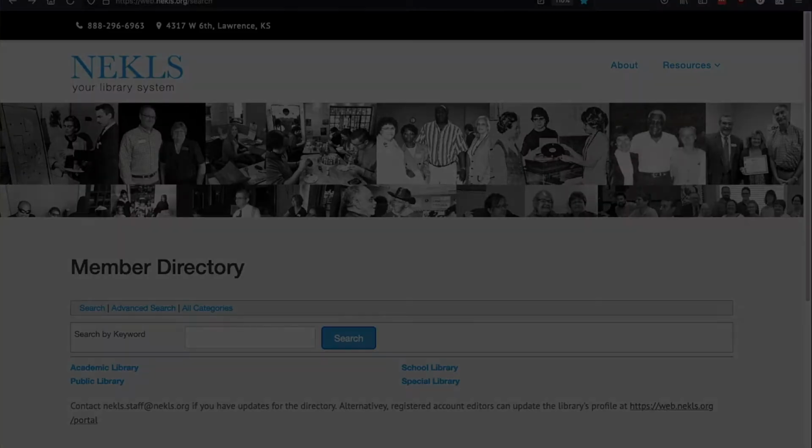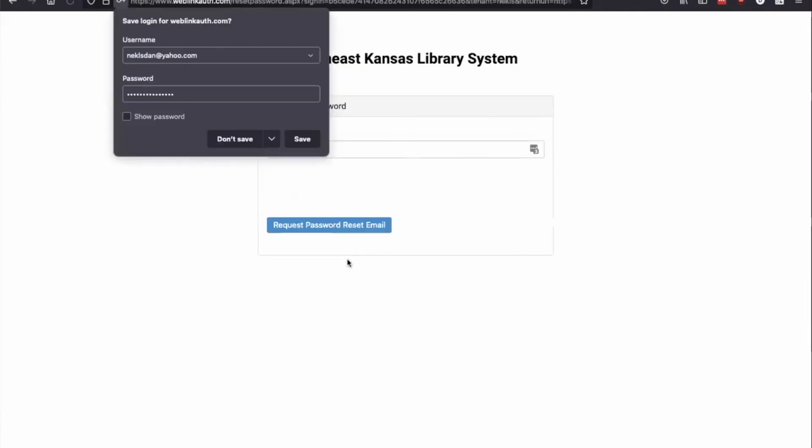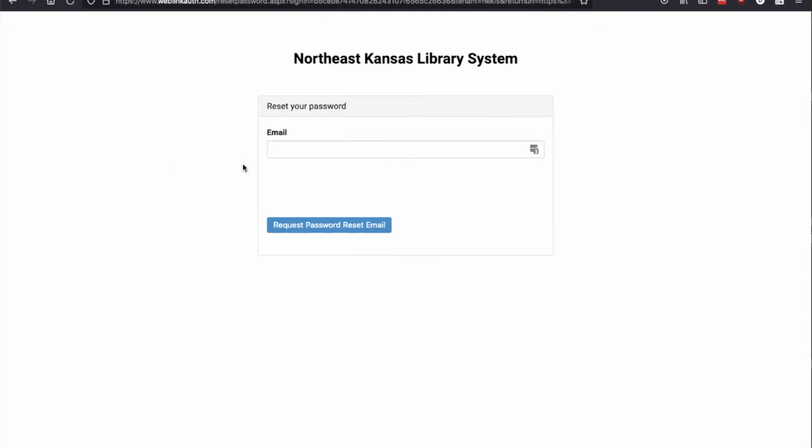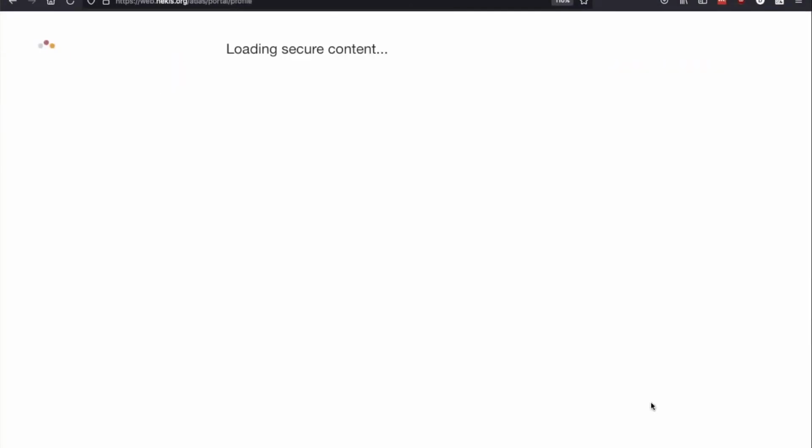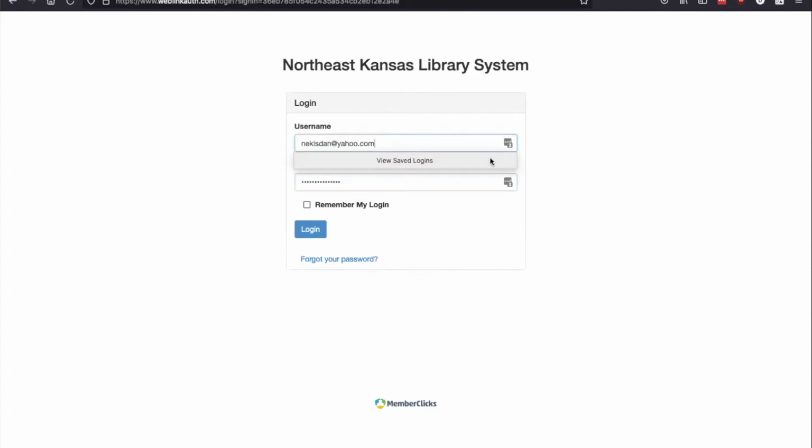First-time editors who are in the system will want to use the password reset feature to create a secure password. If you attempt to use the password reset feature and you are given an error that a user with that email was not found, then there is not a profile yet associated with your email address on file. Contact staff and we'll figure out why you're not in the system. Once you have verified that you are in the system by using the password reset feature, you will be able to use your email address on file as your username and the password you just created to access your profile page.